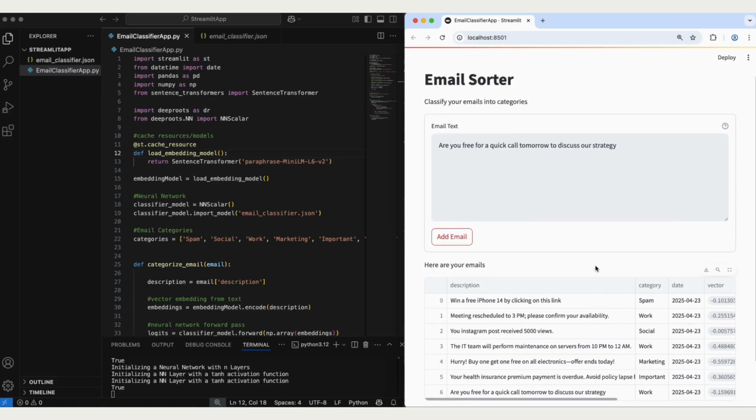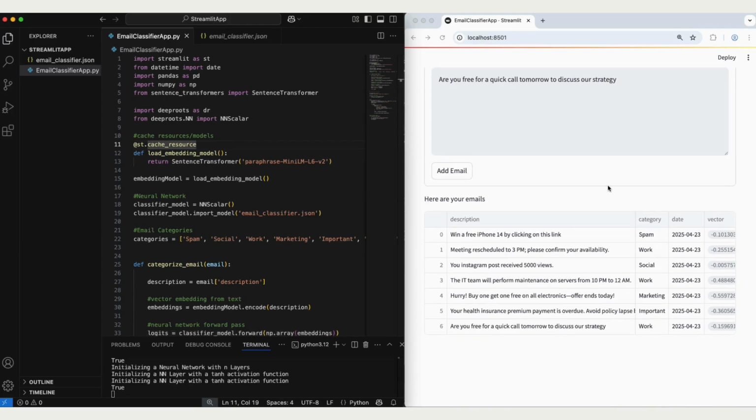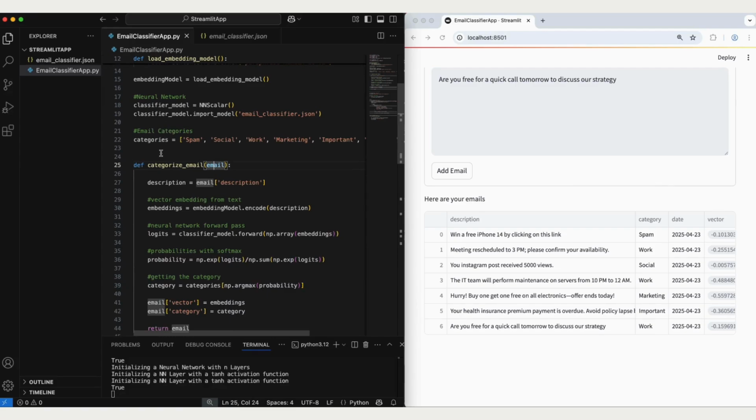And done. So the first time, as you saw when we were running it, it took a fraction of a second and it showed a message that said caching. But now that it's cached the resource, it doesn't have to run sentence transformer, which clearly was where the delay was coming in. So now as I'm adding emails, it's just showing up very quickly. If you want, you can cache this as well.